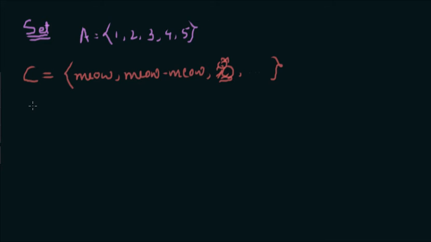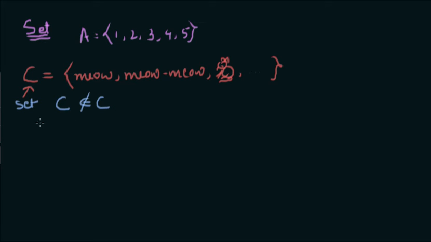What do I mean by does C contain itself, right? So does C belong to C? No, because C is a set, and only cats belong to C. A set does not belong to C. So we'll say that C does not belong to C, and does not belong is written like this. Okay, C does not belong to C.